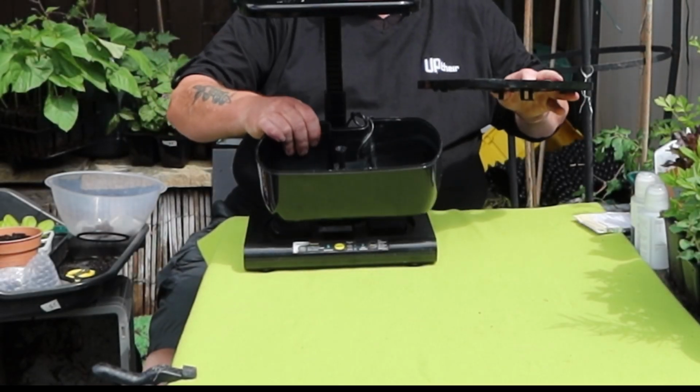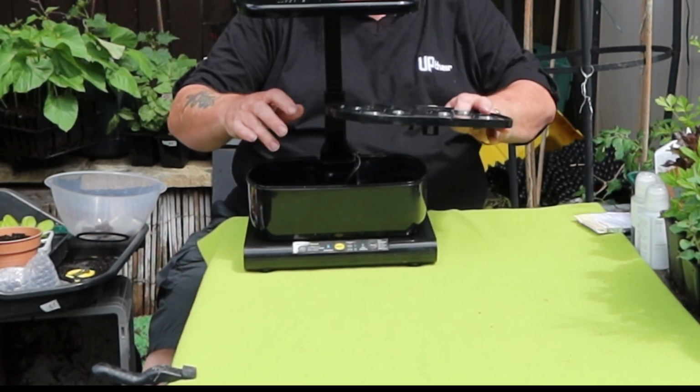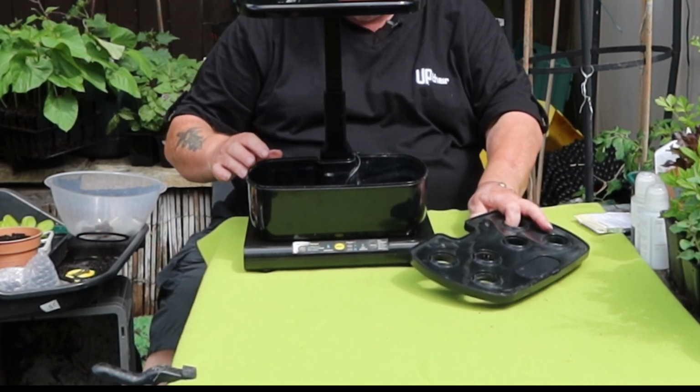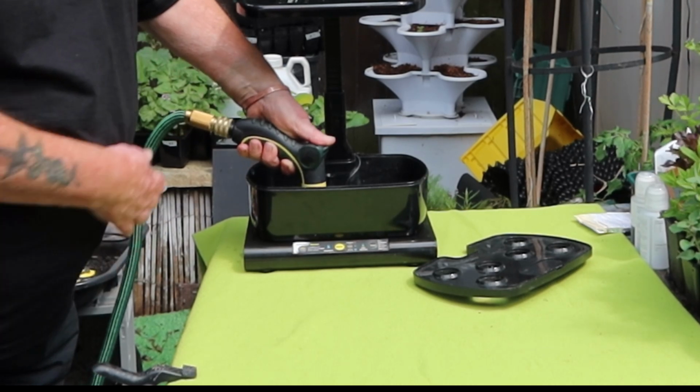Okay, then on with the Aerogarden. A tank unit with a pump. Takes a little bit less water. I think it takes about 3 litres this one. And the lid is hollow. It's made of 2 pieces. I'm just going to fill it up and I'll show you.